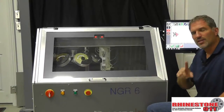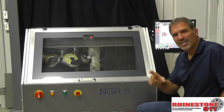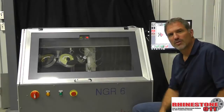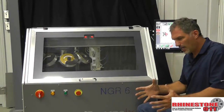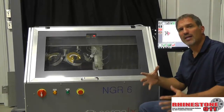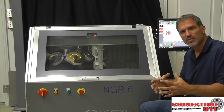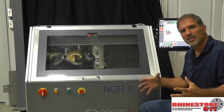One last thing, I just heard the compressor go off at the back. Our machine uses 10% of the air consumption of traditional machines. So when we go to a trade show, we literally can run with the smallest of compressors to do the demo at the trade show. Now, I don't recommend it because when you compress air, you create moisture, but you can get away with a $300 or $400 air dryer and a medium-sized compressor.